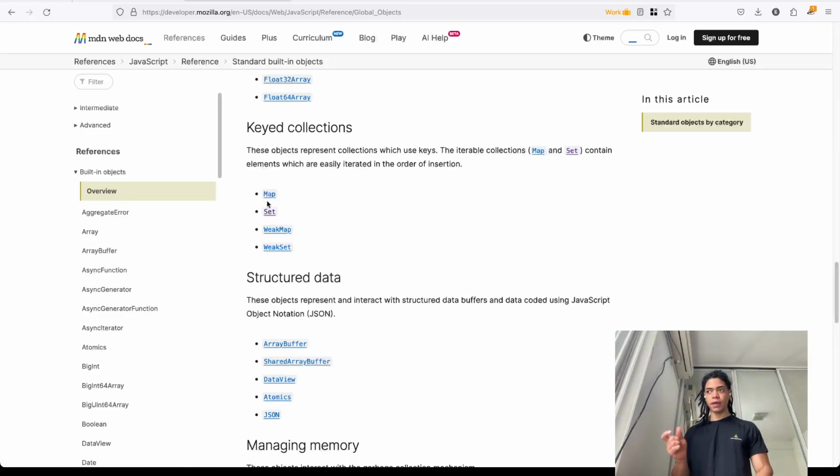And anytime you update a key that already exists in a map, or anytime you want to change the same key value, it will update that value.